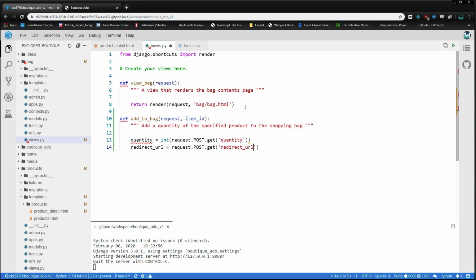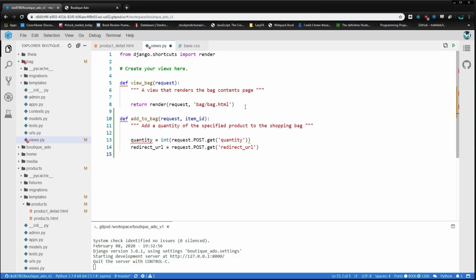Now for the missing piece of the puzzle. In modern versions of HTTP, every request-response cycle between the server and the client, in our case between the Django view on the server side and our form making the request on the client side, uses what's called a session to allow information to be stored until the client and server are done communicating. This is especially handy in a situation like an e-commerce store because it allows us to store the contents of the shopping bag in the HTTP session while the user browses the site and adds items to be purchased.